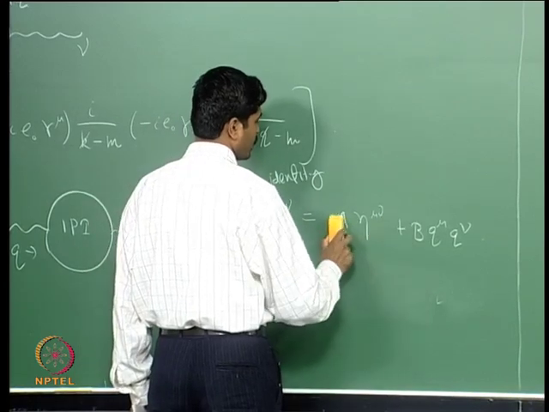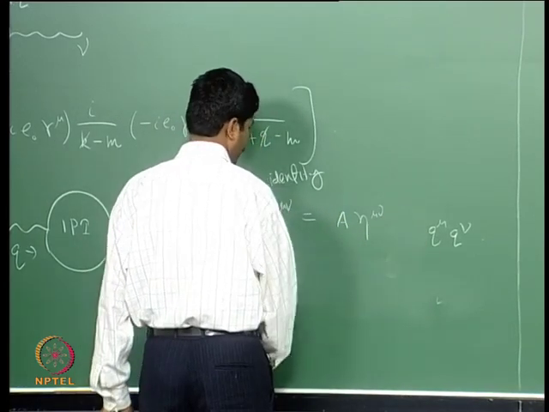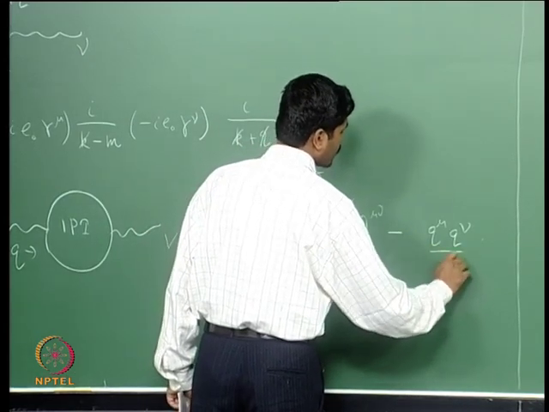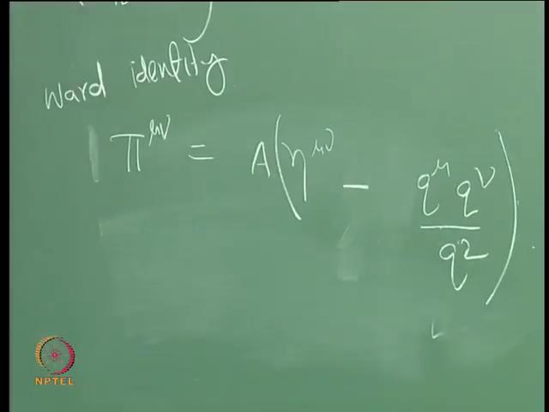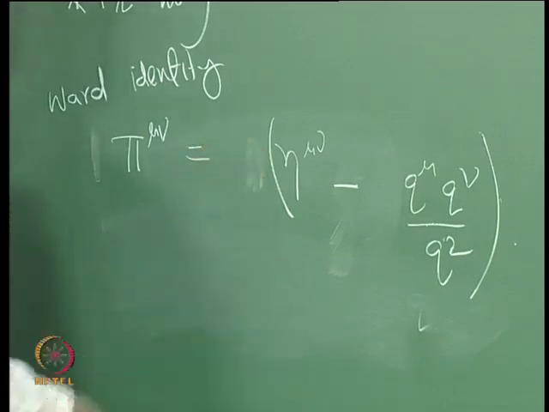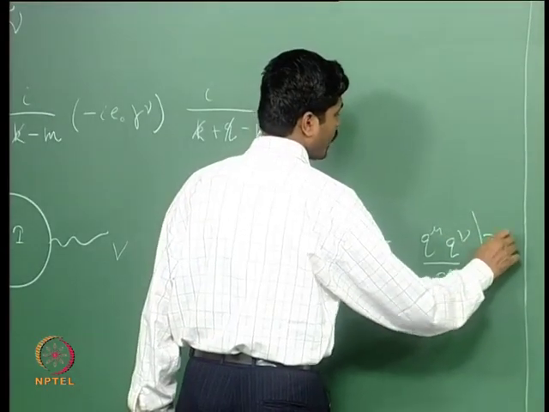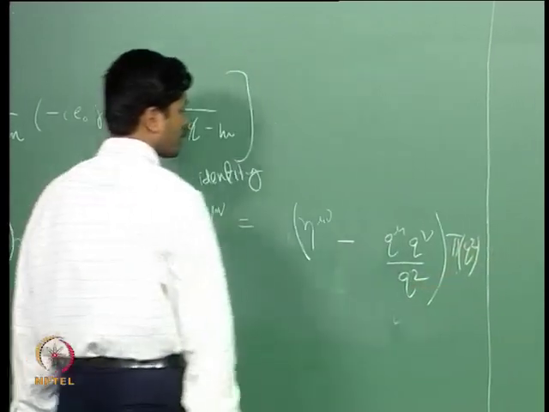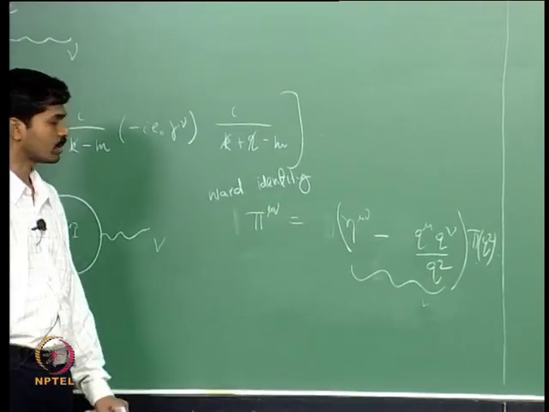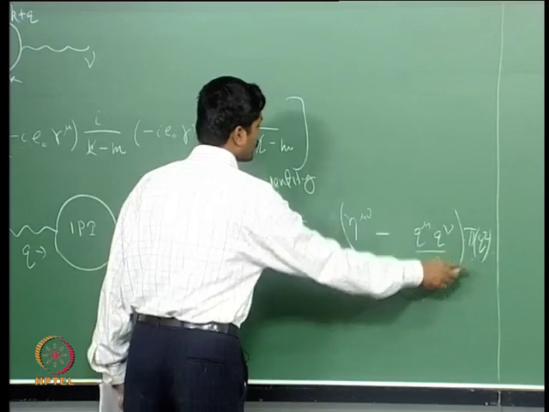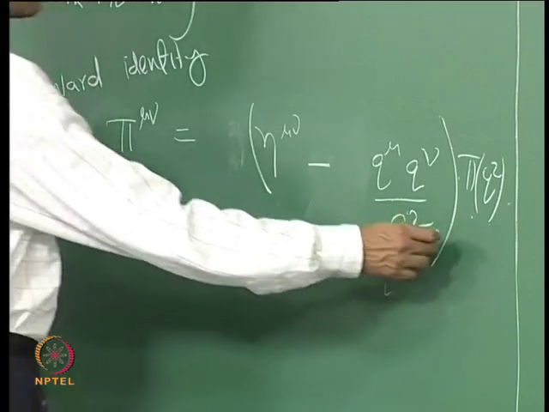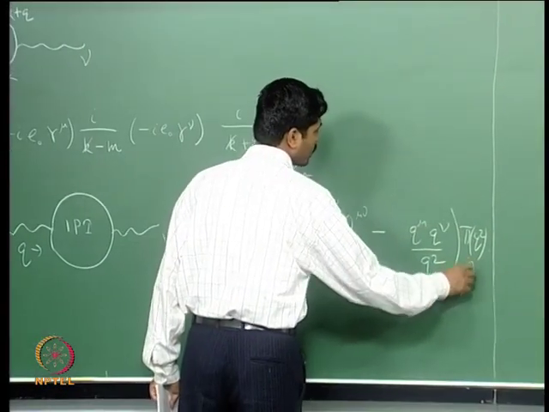this to be minus 1 over q². This is what you will get, where this quantity can actually be a scalar function of q. So, this A, I will denote to be some π of q², where π is a scalar function, and then the tensorial structure is given by this term here. So, this is the most general form that π_μν can take. Therefore, all we need to do is compute π here.